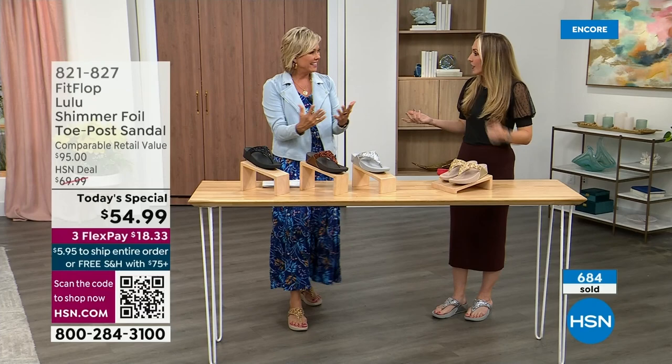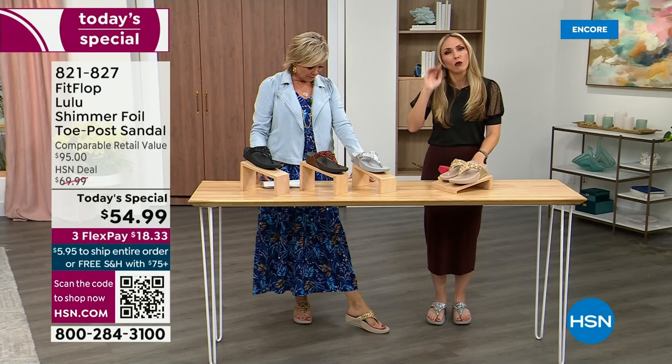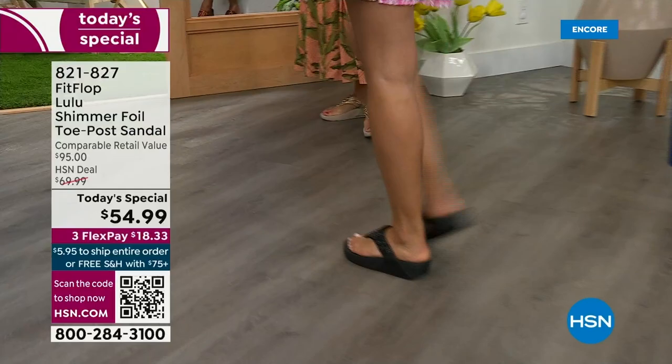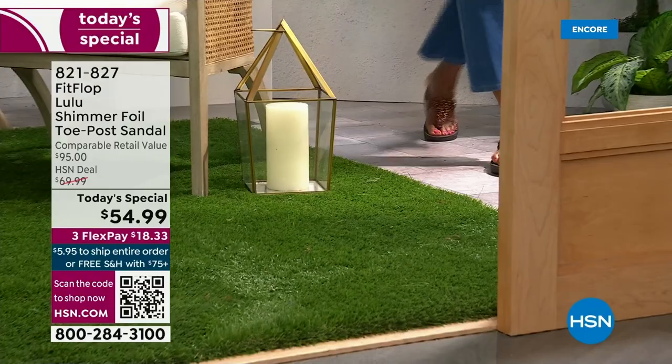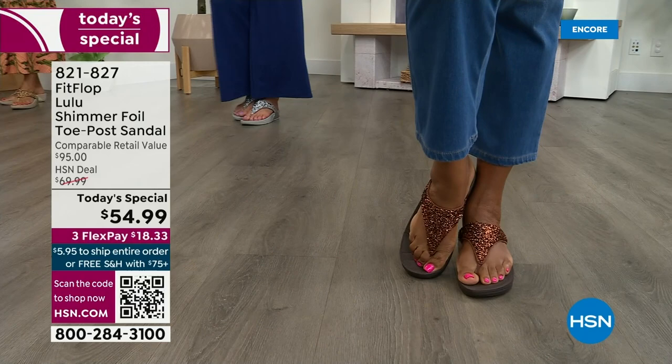Sometimes when I see people wearing FitFlops, I ask how they heard about the brand and they say their foot doctor recommended them. What foot doctor would ever prescribe a beautiful shoe like this prior to FitFlop? So back in 2006, 2007, FitFlop realized there was a niche — a market for women who wanted to support their foot health but also look just on fire, on trend. FitFlop's fashion team takes whatever's trending and mixes it with this amazing technology, so you get it all.